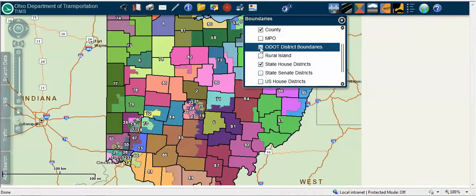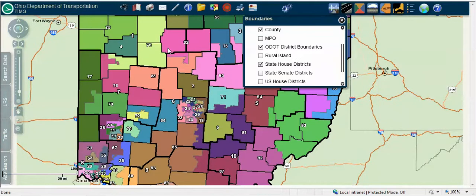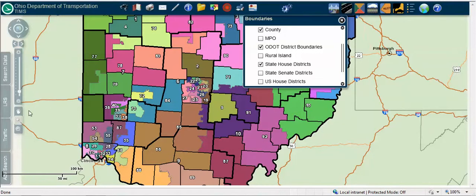And if we select ODOT district boundaries, we'll notice the same instance occurs where State House district boundaries span through different ODOT district boundaries as well as counties.